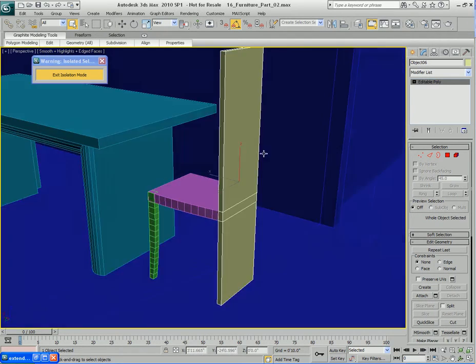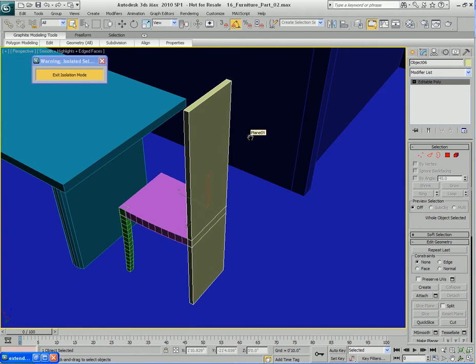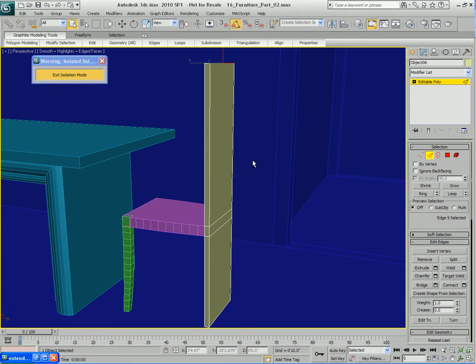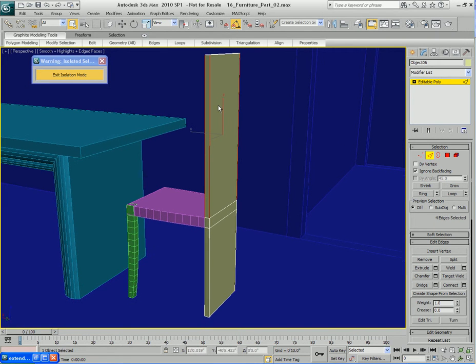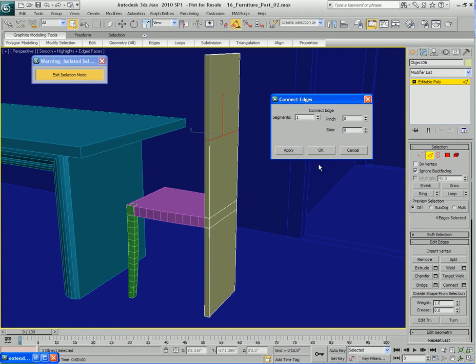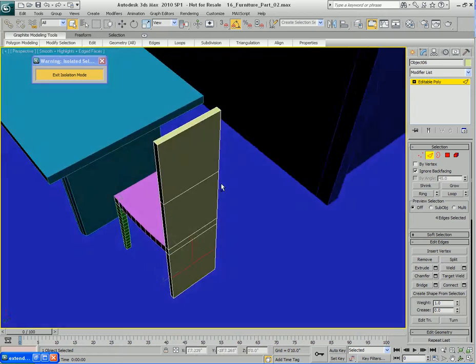Okay, so here's the backrest. It has some thickness. What do we have to do now? Well, the next thing that I'm going to do is go to edge mode, and I'm going to select these edges right here, or this edge. I'm going to select its ring, and now I'm going to go to connect, and I'm going to make one connection in the middle and hit OK. I'm going to select this ring of edges on the bottom, connect that as well, okay?